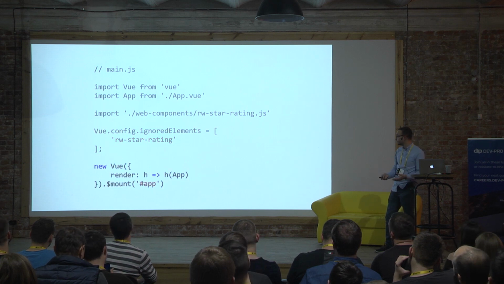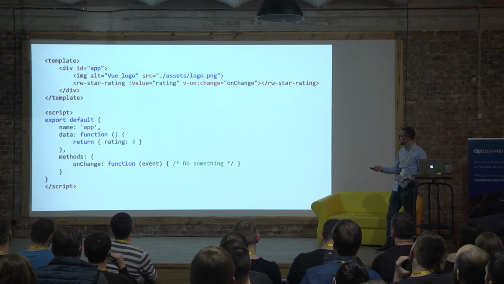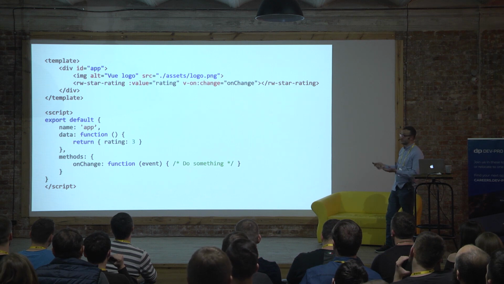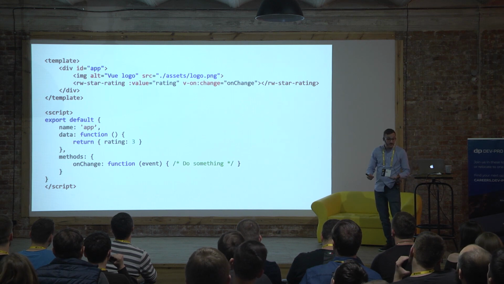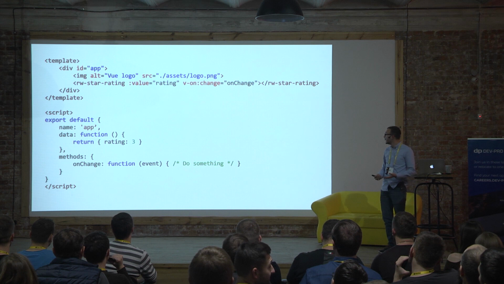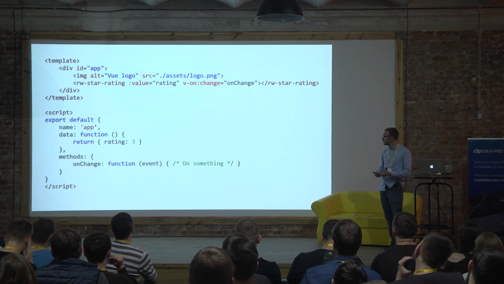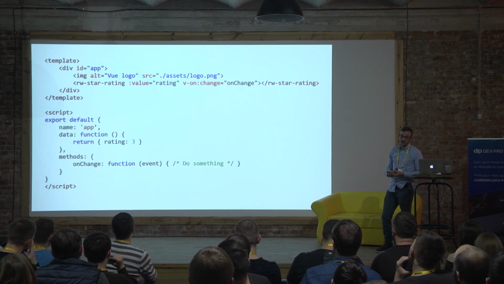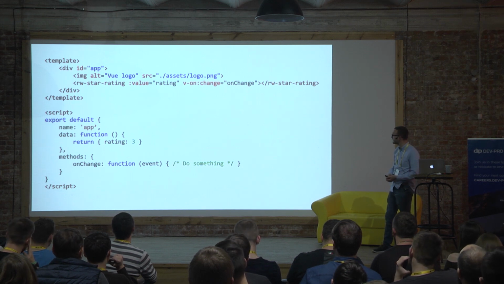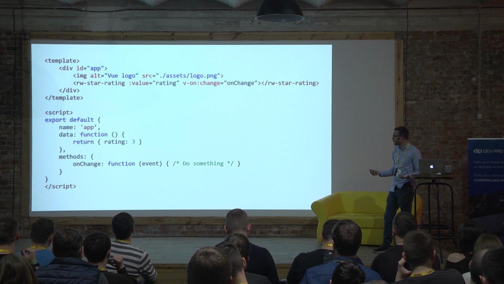And then you just go ahead and bootstrap your application, and then you can just go ahead and use it like you would any other Vue component, really. You can set properties and set attributes. You can also listen for events, and all of the kind of stuff that you'd expect. So Vue really makes it very, very simple to use web components. It's a small amount of configuration, and then you use them just like any other components.